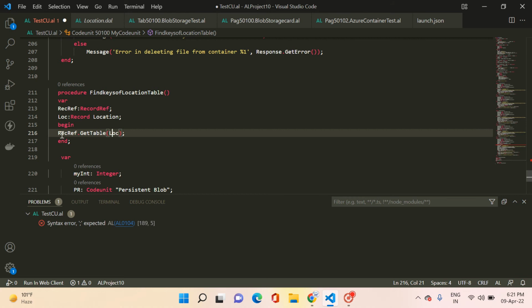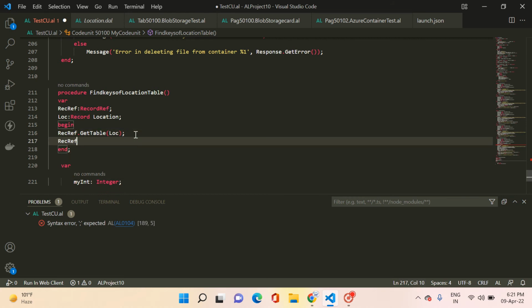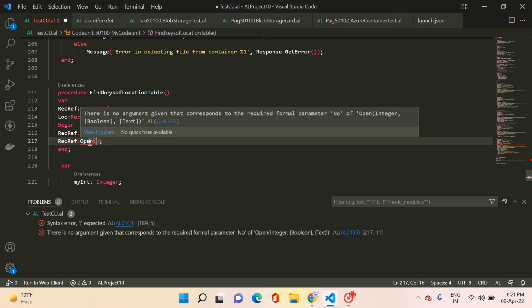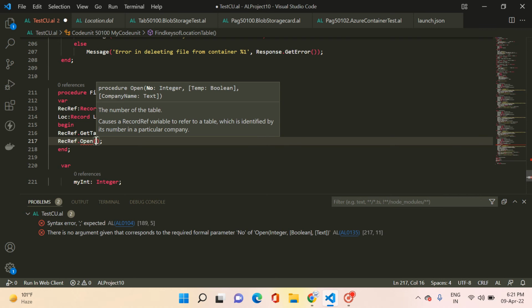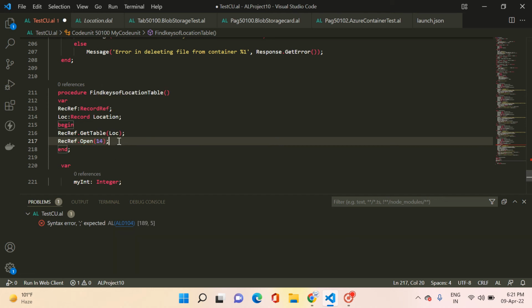Record reference also has one more function called Open, and if I show you the definition, it takes a parameter called number. If I pass the table number here, then it will also work, because the table number of the Location table is 14.